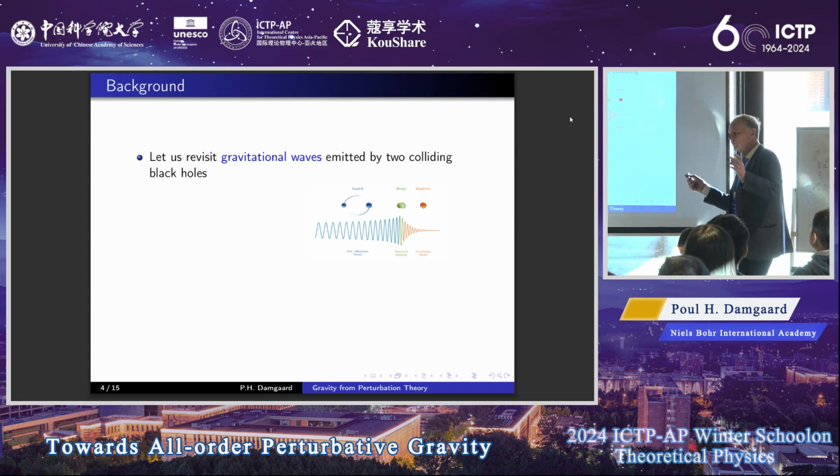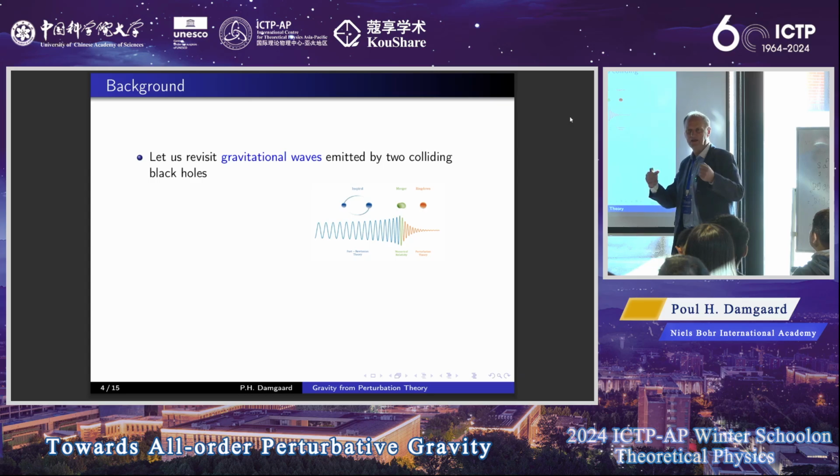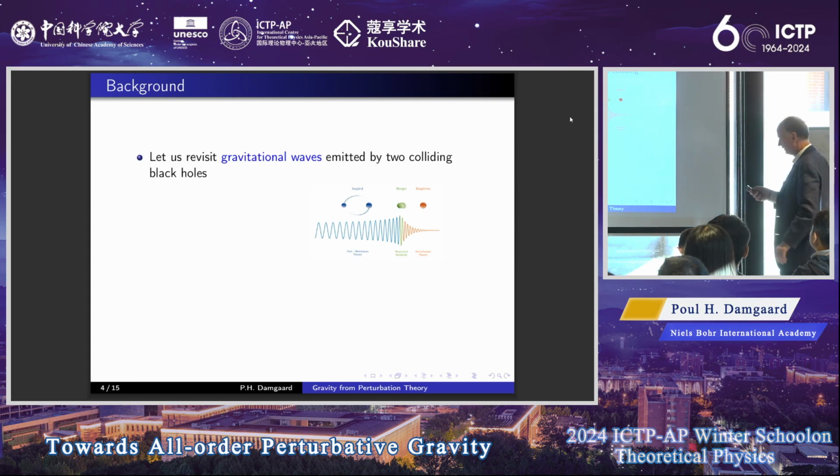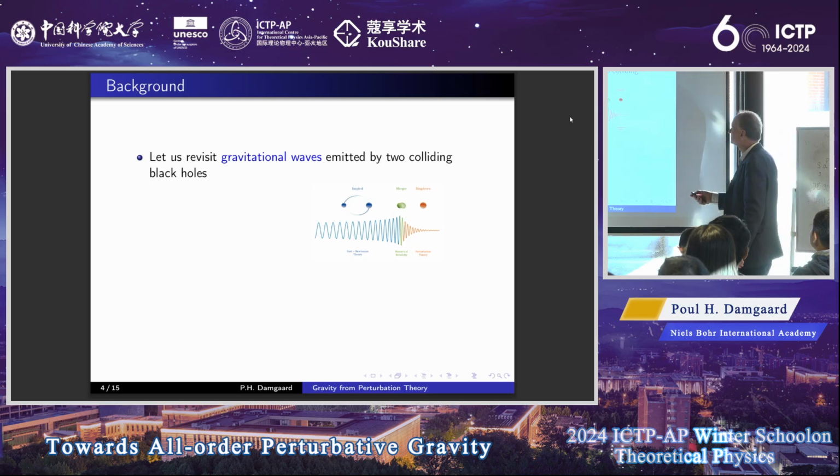Maybe 10, 20 Schwarzschild radii in distance, when the black holes are like 10 to 20 Schwarzschild radii from each other, then it would seem safe to use perturbation theory because it's almost flat space. But as soon as you get closer to the horizons, of course, you get more and more curvature, and there will also be the horizon effect. So you might worry what happens if you use perturbation theory close to the merger.